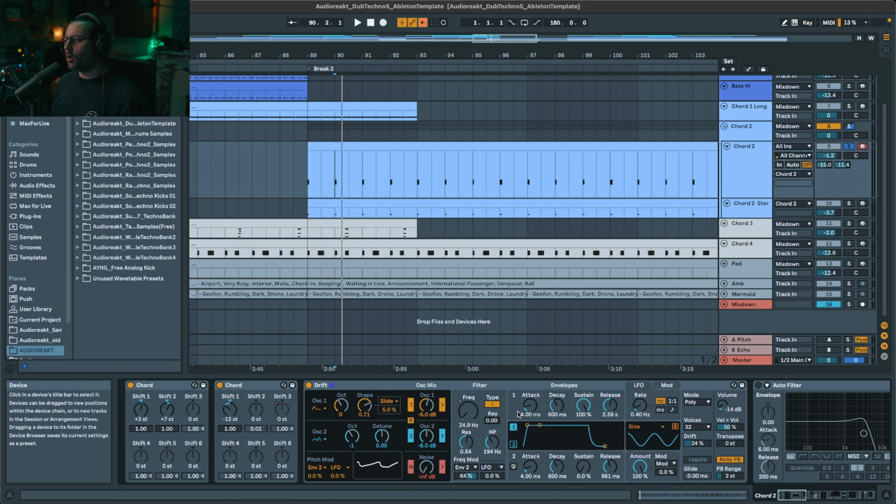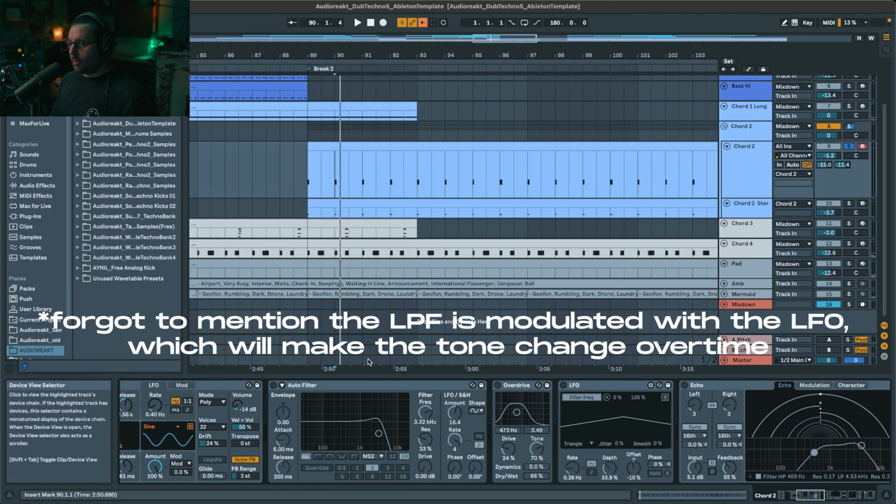And usually for the amp envelope, I always put the sustain to the maximum. Not always, but if you want a more blasting, in-your-face chord, you need to have your sustain up. This way you get your volume up straight in your face. Just a bit of attack to avoid the clickiness of the transient, and then a longer release, but because of the envelope working, it doesn't really matter here. Yeah, that's pretty much it. I use the poly mod, and I add a bit of drift, which is gonna add a bit of this analog vibe.